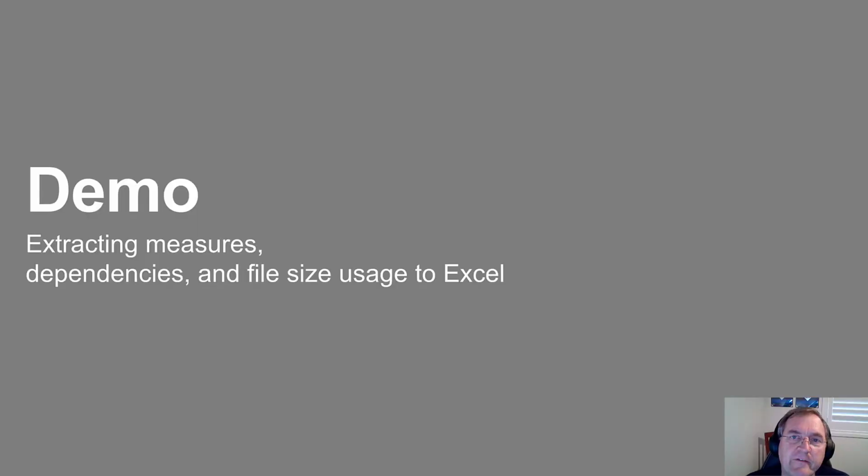Okay, time for my second demo. This is a bit of an extension to what I just covered with Analyse in Excel, and that will make sense in a moment. So in this example, I'm going to show you how you can extract a list of the measures, the measure dependencies, and some other useful information from your Power BI Desktop files running on your computer. This is a tool that I developed. In fact, there are many tools that are available from the community which are very similar in nature but do slightly different things. So let's jump over to Excel and I'll show you what I call my local host workbook.